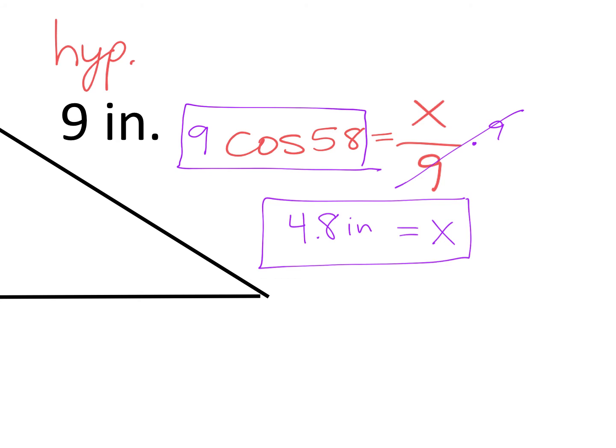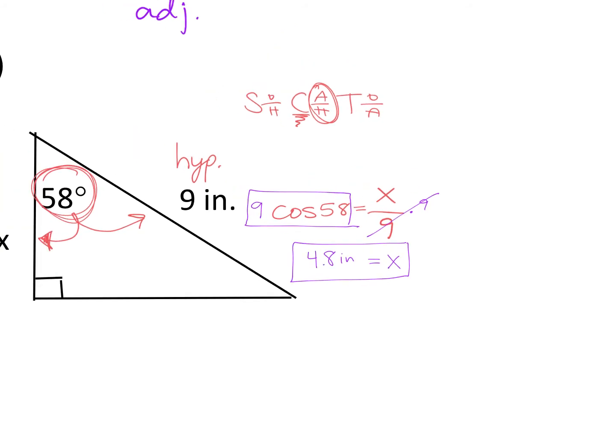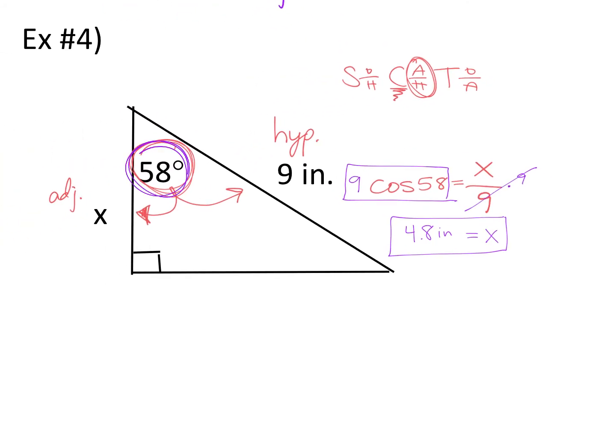And you're good. Copper, how are you knowing when it's cosine, tan, or sin? So you always start at the angle, right? Whatever angle they give you, you go, okay, here's my jumping off point. From that angle, what sides do I have? I have the adjacent side in my x, I have the hypotenuse in my 9, and adjacent and hypotenuse only show up together in cosine.